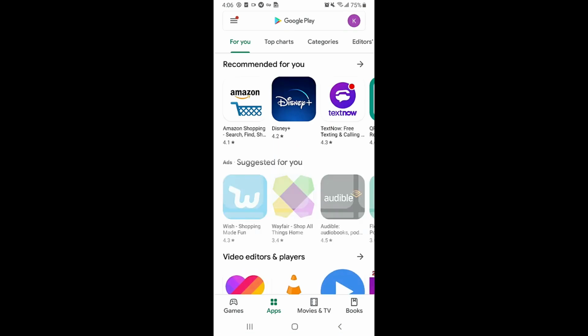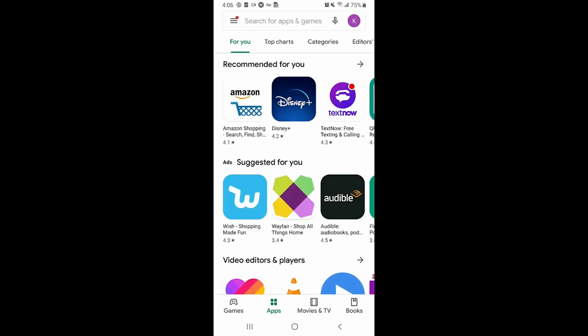Everything that I've talked about is available in the Play Store. You can get it there, download everything you need in the Play Store. And of course, everybody knows the Play Store is free. And this is if you have an Android phone. If you have an Apple, you can find all of these apps or some variation in the Apple Store. You should be good to go. Again, this is great. This is what you need. The top 10 apps if you are moving abroad.